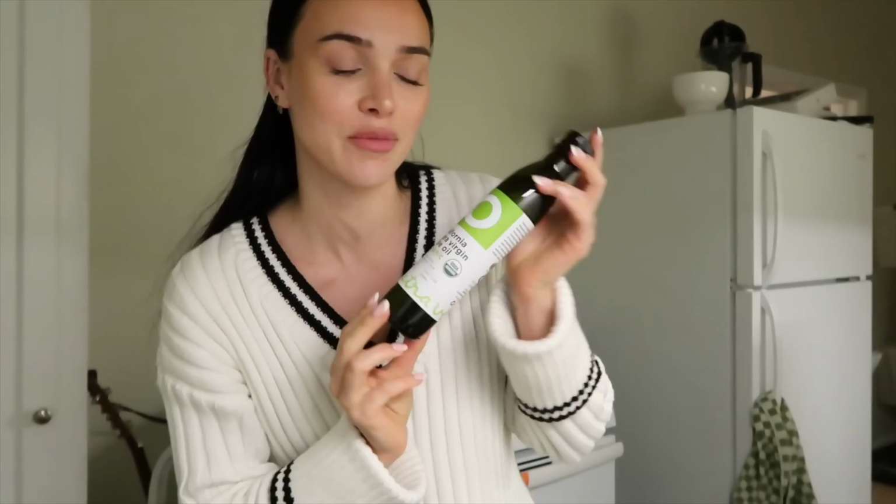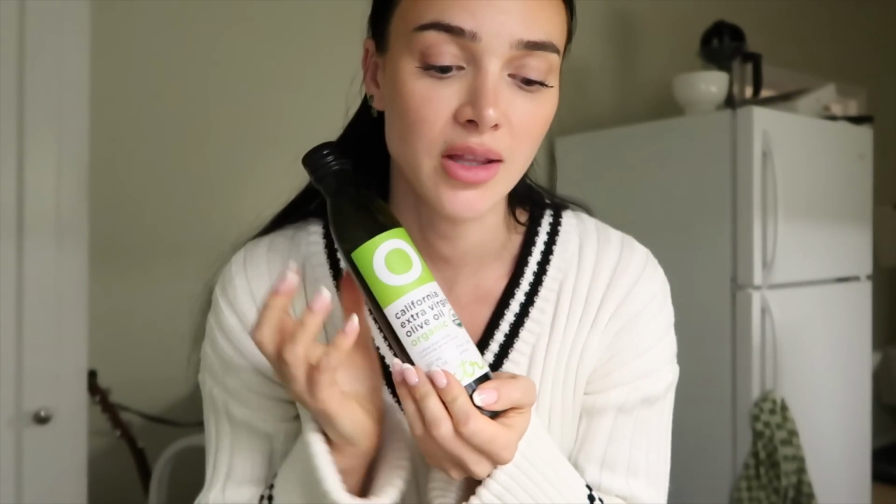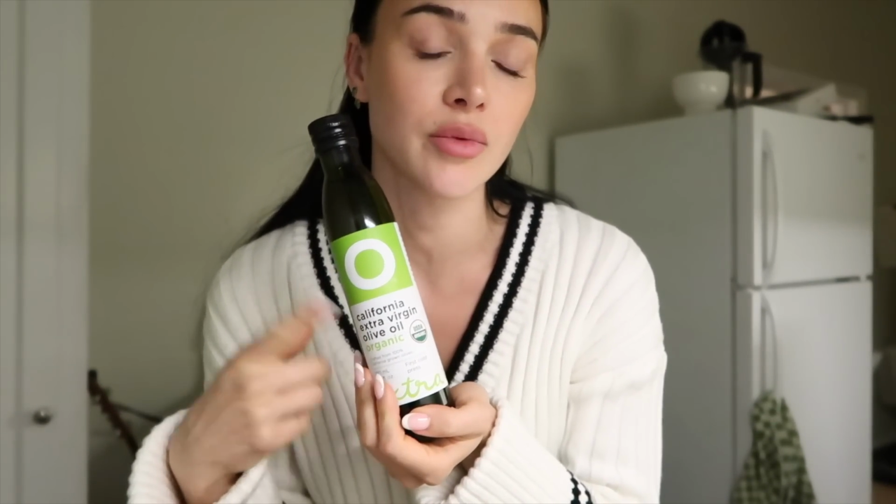And then I got some olive oil. I love putting this on my cottage cheese in the morning. I like putting it on vanilla ice cream. It's so good. Olive oil is so good for your skin and your hair, and it's just really healthy and such a beautiful essential that you want to have in your diet. I don't cook with it. This is a low heat oil, so when you heat it up, it reaches a certain point and can become a carcinogen. You don't want to do that. It just doesn't burn well to certain heats. So keep it low heat. Eat it at room temperature.